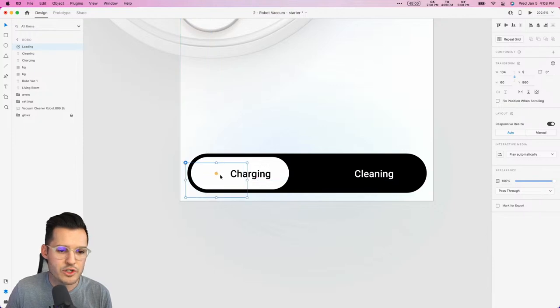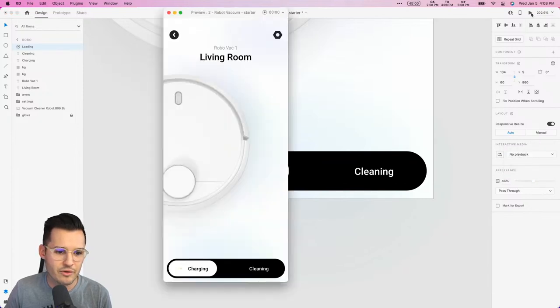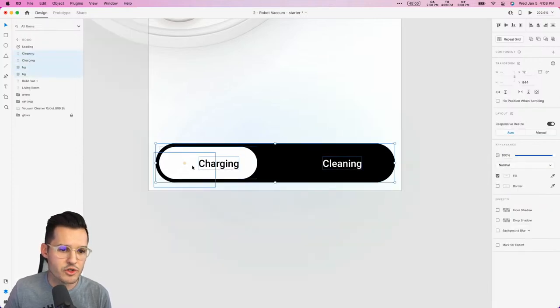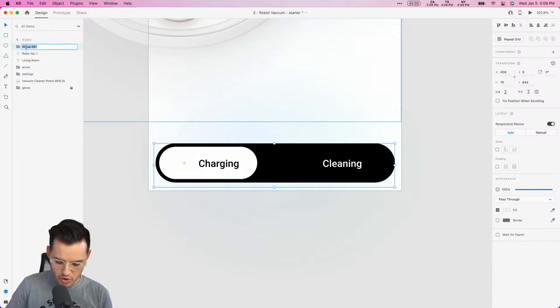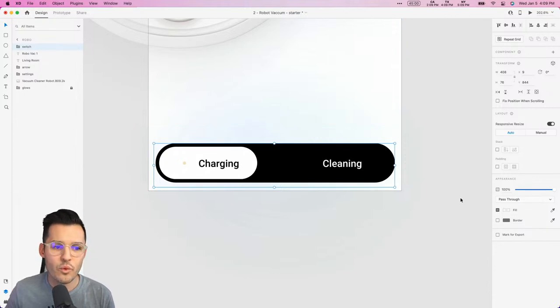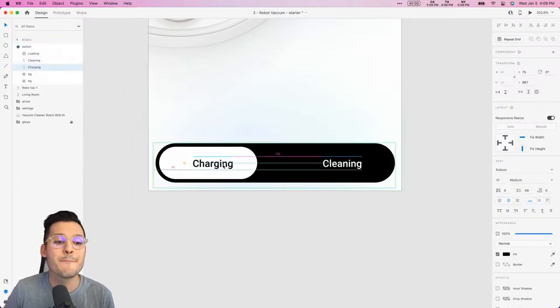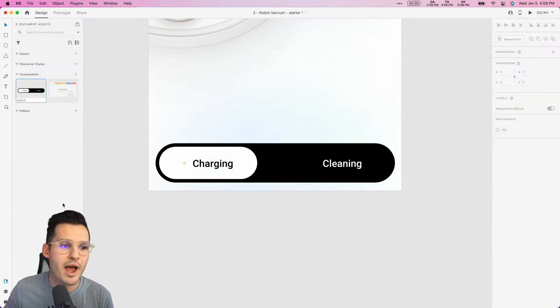I'll shrink this down further, bump the word 'Charging' over, and place the Lottie animation next to it. I'll set playback to none and bring the opacity down so it's dormant for now. Let's grab all of this — shapes, Lottie, everything — group it together and call it 'Switch' in the layers panel. With 'Switch' selected I'll hit Command K to turn it into a component. I can press Command Shift Y to see the component panel — drag it out and use it as many times as needed. This is how we build design systems and work smarter.